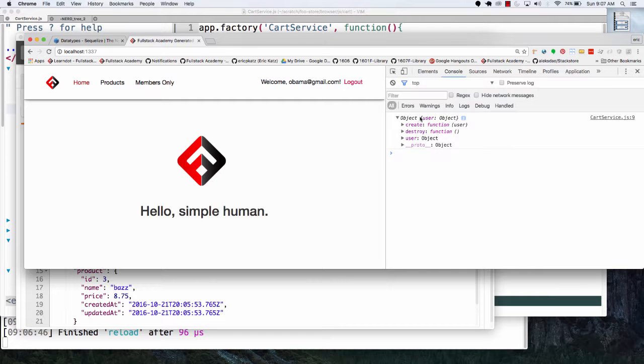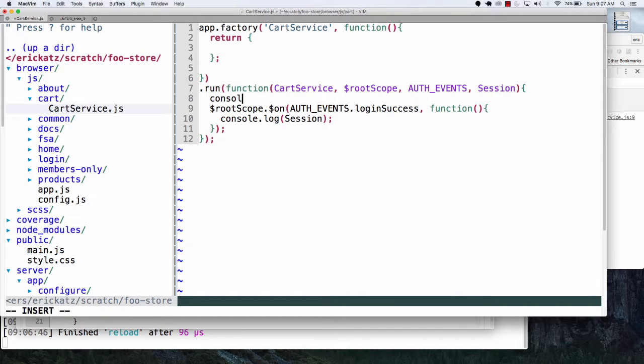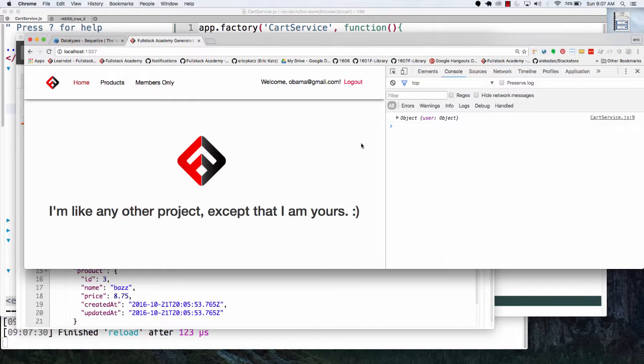There's some information we could probably get on our user object, right? Here's the email, some other information that we have here. The one that we really want to deal with is going to be the ID. And again, just to show you this, if I was to go over here and say console.log session.user, and again, all we need is the user, and I go over here, let's do it one more time. It takes a second to build here.